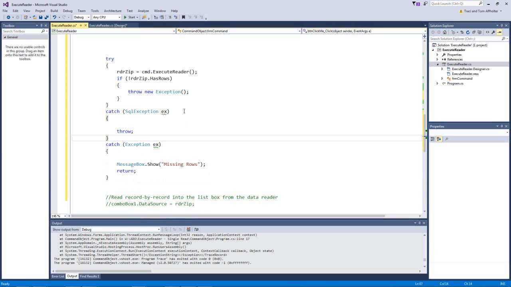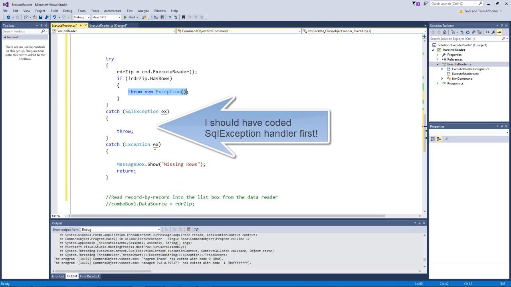So let's review again what's happening. I've got a try in here, and so it's going to try this chunk of code. If that chunk of code generates an error on its own, it's going to run this SQL exception error right here. And that's the least likely error that it's going to hit. If that doesn't generate an error, then it's going to come down here and run this code. And if that reader, when it ran, had no rows at all, it's going to generate a generic exception error. It's going to cause an error to occur. When it causes that error to occur, it's going to jump down below here and execute this standard exception. These exceptions match right here. It's going to execute this one.